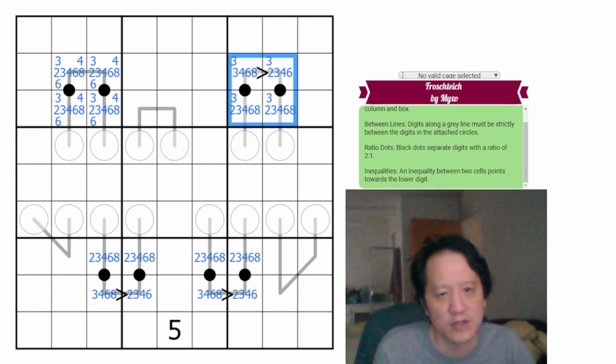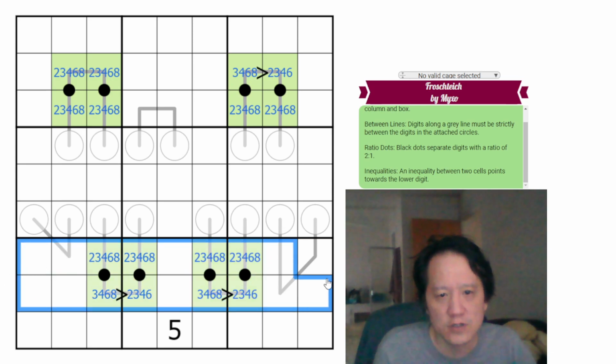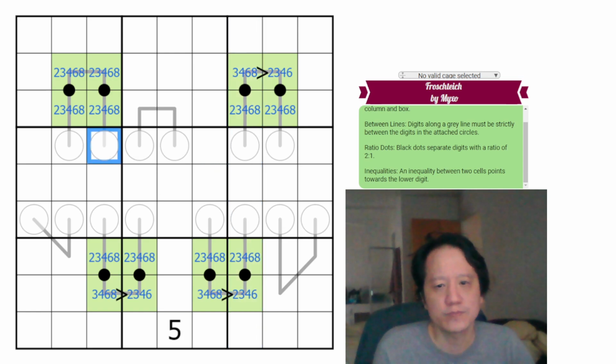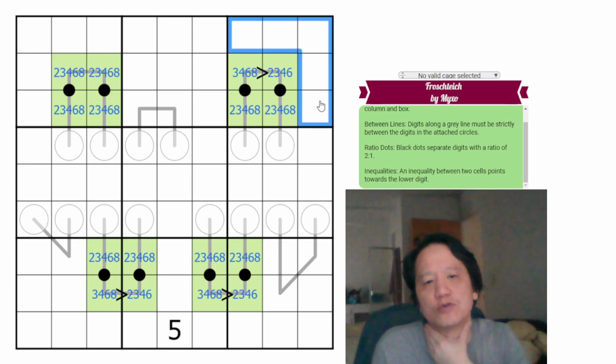Okay, let's just do coloring. I don't like the diagonals. So this is 3, 4, 6. So here can be the 3, 4, 6 in this column. 3, 4, 6 here. 3, 4, 6 here. So that means in these two rows, there's no 3, 4, 6. In these two columns, there's no other 3, 4, 6. In these boxes, there is no 3, 4, 6.